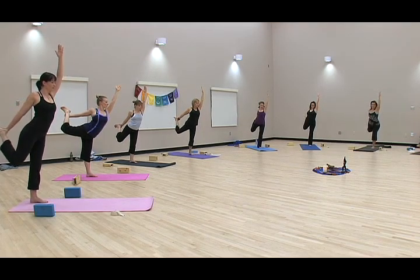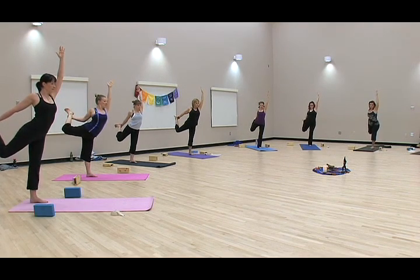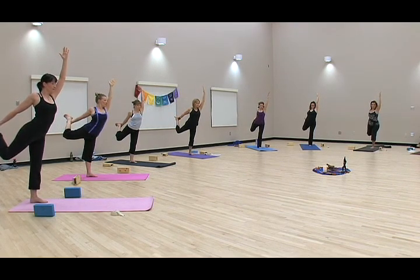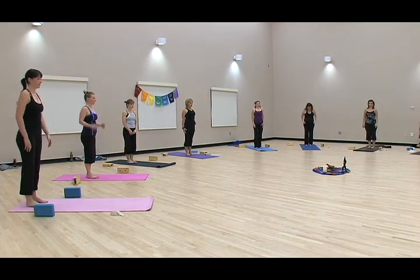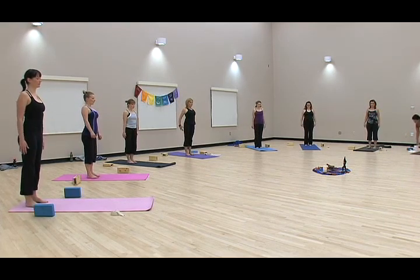Good, so it's not a forward bend. You're trying to get your left hand back towards your back foot. Find your breath. Good. Release your knee, your foot, your arm. Very beautiful posture. All right, bring your shoulders forward and up. Exhale, your shoulders back and down.